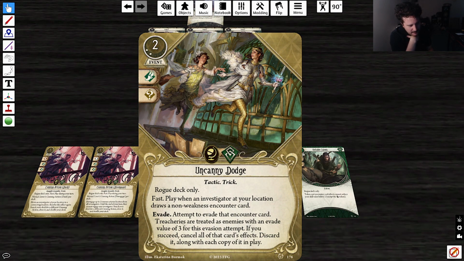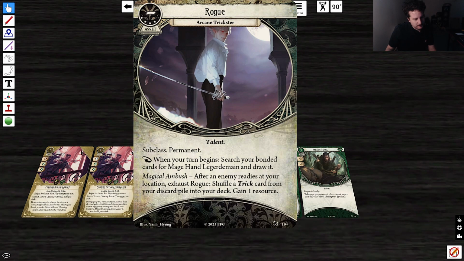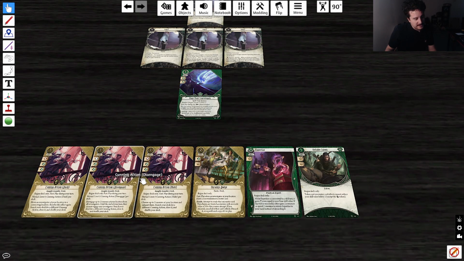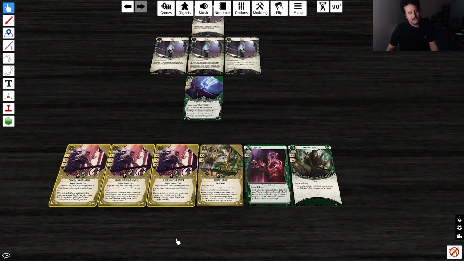Discarding each enemy that matches this is really good. Getting rid of multiple Frozen in Fears also seems really good. With Arcane Trickster, shuffle a thing into your hand. Oh yeah, that seems pretty good. That does seem pretty sick. But that's now 5 experience. Again, I might be looking at best case, but I would rather shuffle in most other of my tricks, I think.